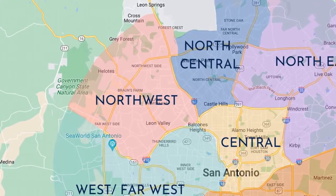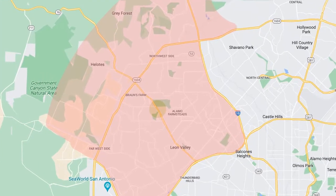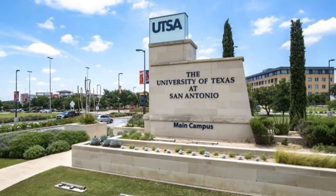This area of town really has a lot of major employers and a lot of attractions with the South Texas Medical Center and the UT Health Science Center. Locals usually just refer to this area as the Med Center, as it has a number of hospitals and physicians' offices in this area, and a lot of people who come to work in the healthcare field do work in this area. There's also the USAA headquarters, as well as the Valero Energy headquarters and the University of Texas at San Antonio. And this area in particular is a really great area for investment properties, considering the population of students at the university and the med school there.